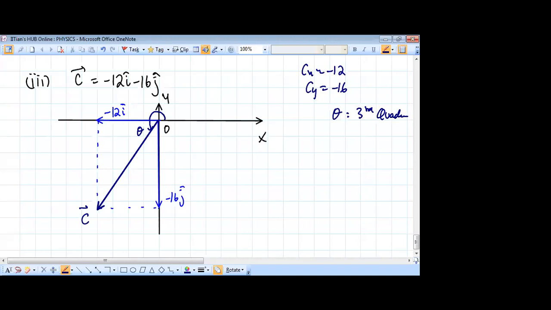Okay. So now we can simplify matters for ourselves and we can think of this angle here as alpha and this right angle triangle where this side is 16, this side is 12. So magnitude of the vector C becomes square root of 12 square plus 16 square. You are squaring, so the sign does not matter.